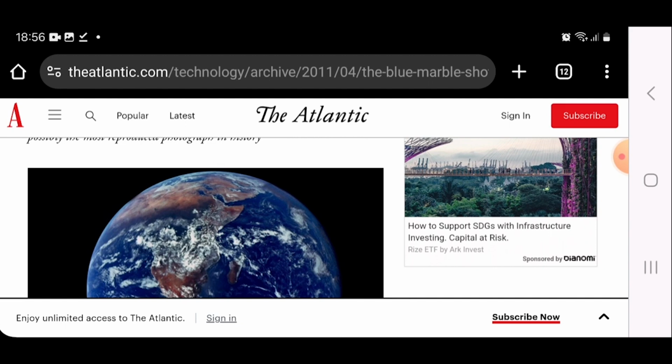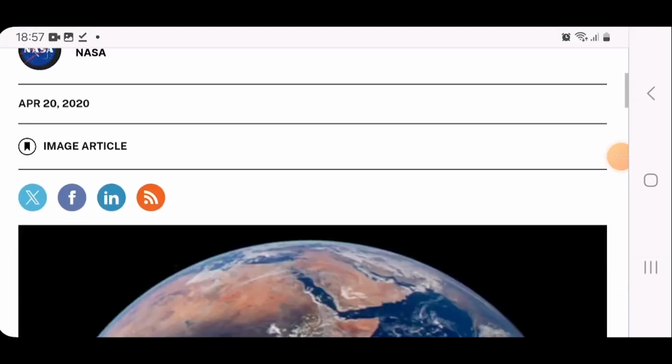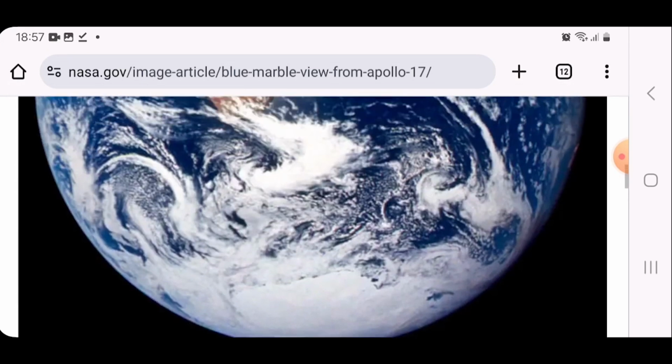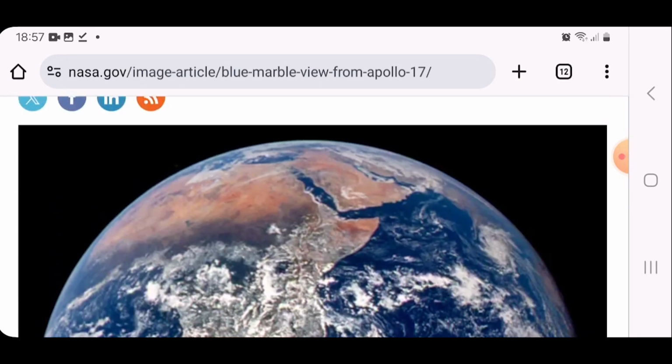Now what makes this very strange is when you go to NASA's website, And? We've got a different photograph. The correct one. When I say correct, the Red Sea hasn't got any landmass blocking it. And? Bear with me. What is your conclusion? And this is what you get when you type in that image number, that photograph number. Just to show you. Here it is. Okay. AS17148227227. Well done, Leo. That's the correct image. And the Red Sea is correct here. Yes, it is. So what's going on?